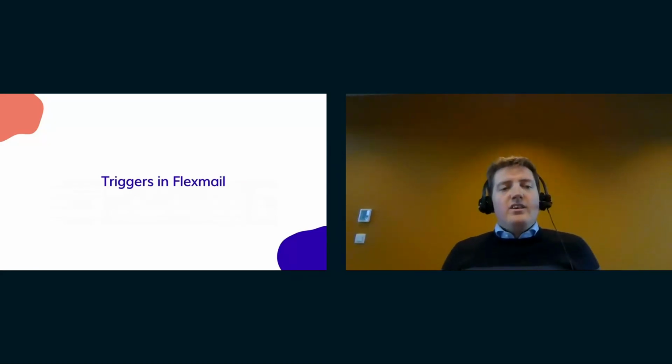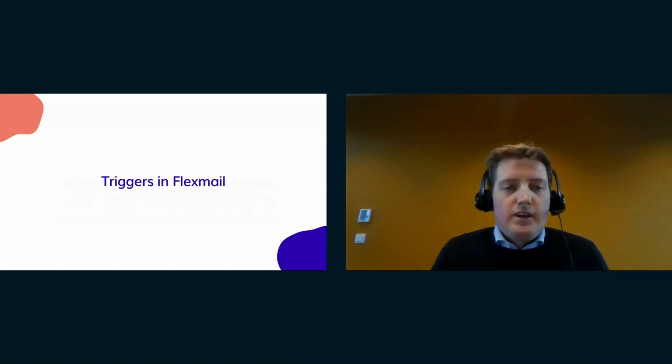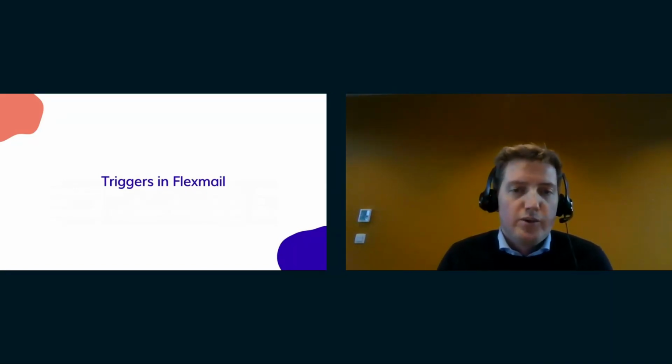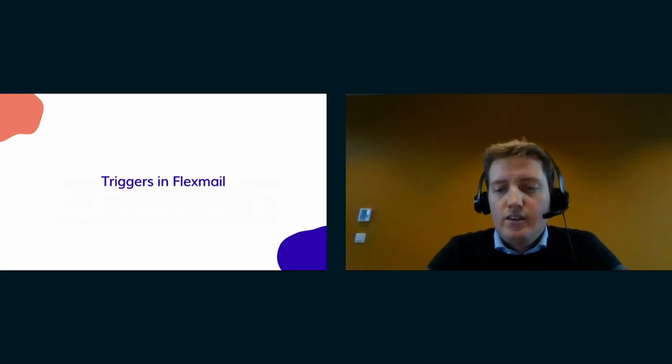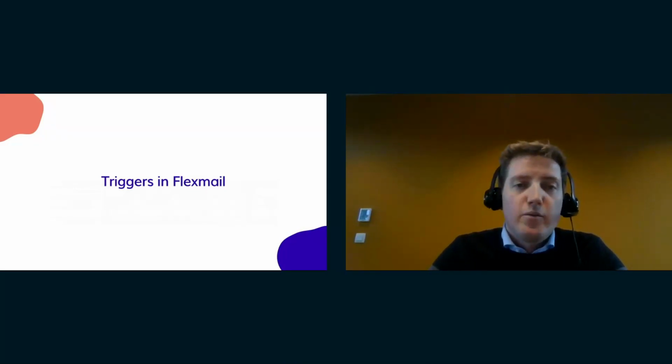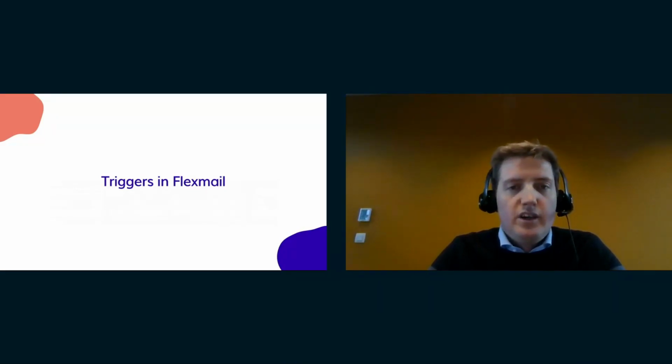So now you've seen how easy it is to set up a Zap. It only takes a few simple steps to set up a connection, and the triggers and actions you can set up with a Zap depend on the app itself, and it's all described on the Zapier website. But since we are using Flexmail, I'm going to talk about the different triggers that are available in Zapier for the Flexmail connection.